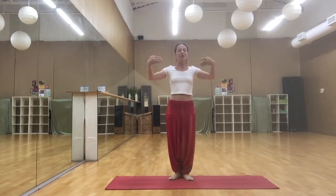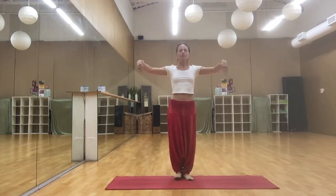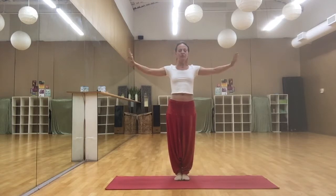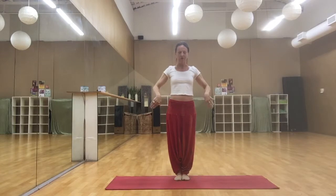Change that direction. You could hold the hands way out to the side if you wanted more of a workout with this. If you don't, you can just drop them down.